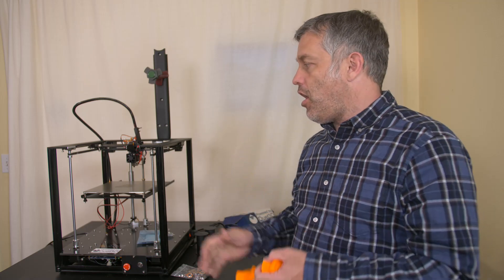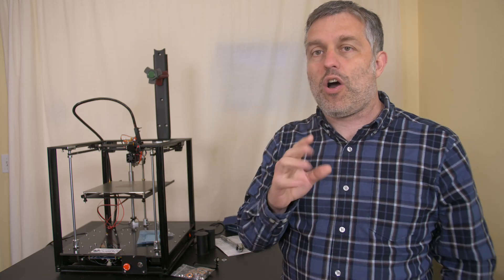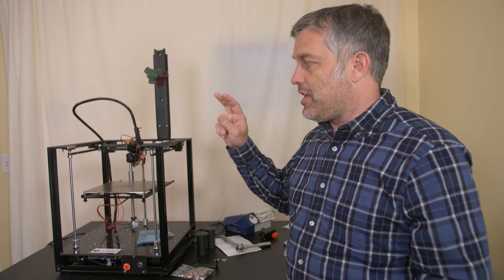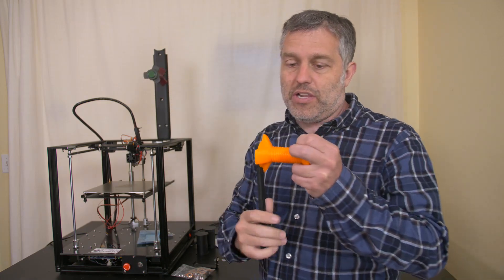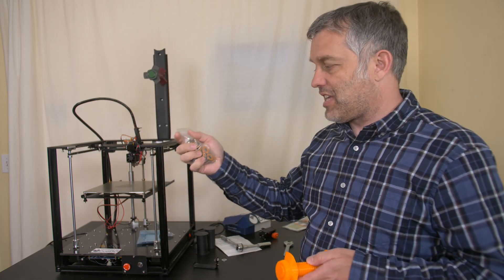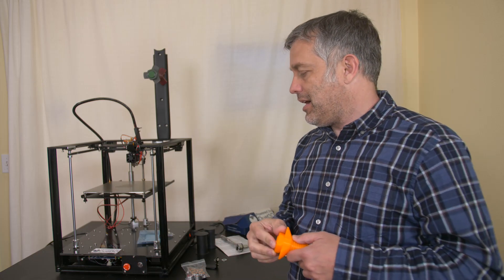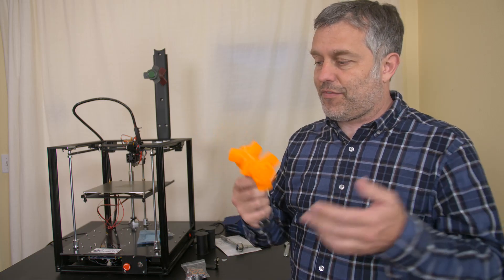I printed all of these copies on the Two Trees Sapphire Core XY printer, which is shaping up to be an awesome build. I've modified it so everything is metal except for the belts and wire covers, which will function fantastically in a heated chamber — those videos are coming up. One thing I didn't cover is skateboard bearings: 608 skateboard bearings are ubiquitous and inexpensive. You can get them at the hardware store or order them on eBay cheaply — even ABEC 9 is super cheap. That's the final piece of the puzzle.